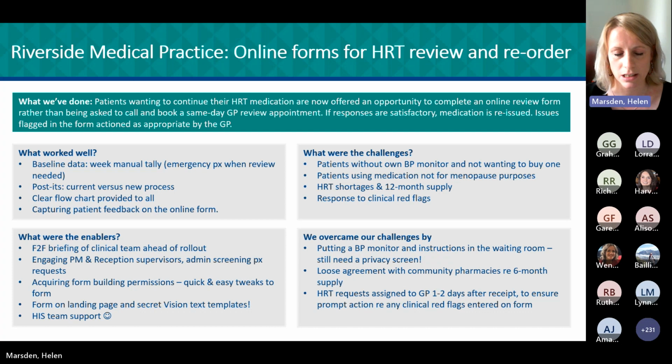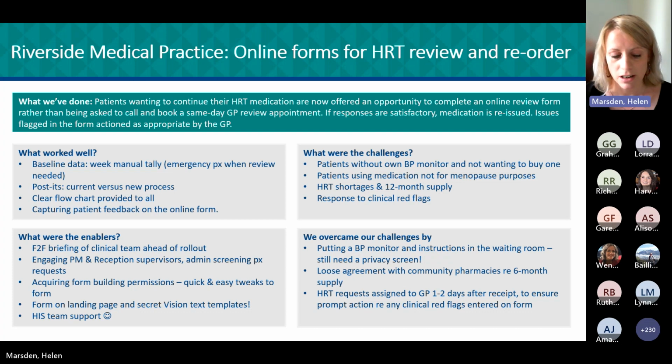And I think that really helped us to close off every single little loop where a patient could get lost or stuck. We then validated it with our GPs and our admin team, the practice management team. And we also talked to our community pharmacies to get their agreement that they were happy to issue a 6-month supply off the basis of 1 acute prescription, so 2 lots of 3-month supply. And this was at a time of continued HRT shortages. In the future we're hoping to do it as a 12-month supply after the patient has a review.